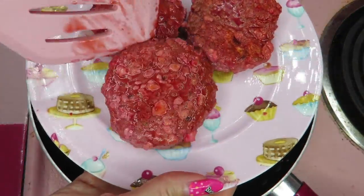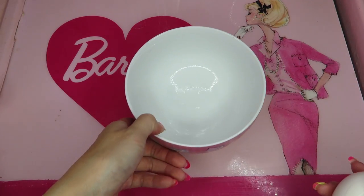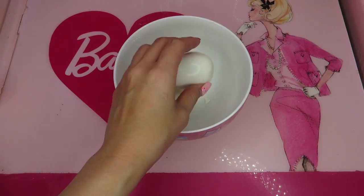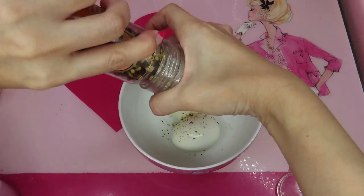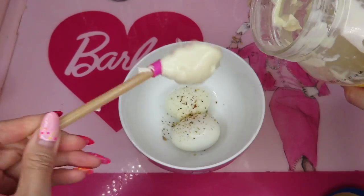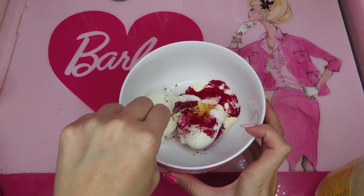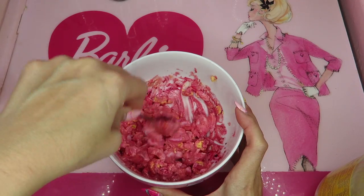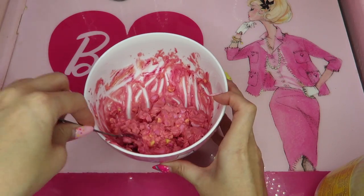It smells good. Okay. I don't have any tomato or something today, so you know what? To make it more voluminous, I'm gonna make a little egg salad and put it in the burger. These are boiled eggs. Salt. Seasoning. And put in mayo. And beet powder. Smash it. But if I put this, I don't need to put sauce. Alright, I think that's good.